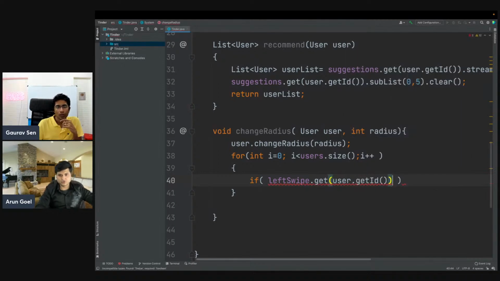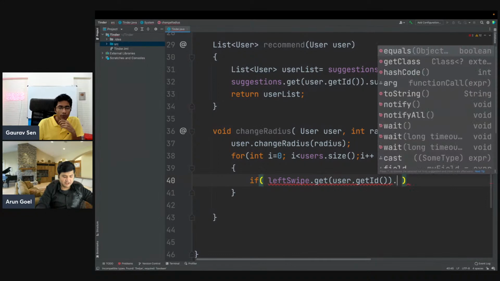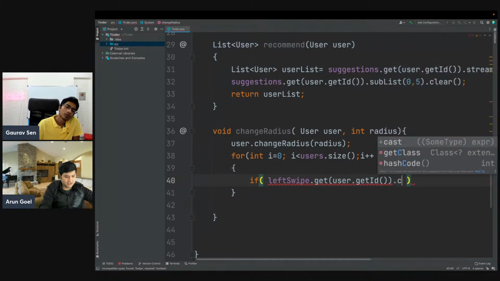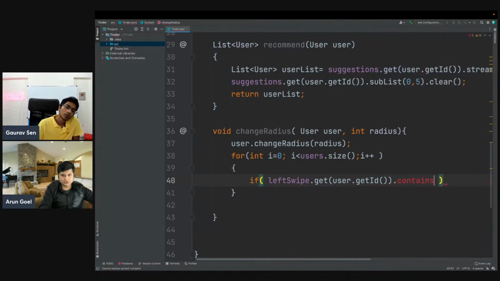Okay. So here we get the swipe object. Now here we have to check if it contains, because this was a function in the swipe which we made, right? Let's make a function, contains, or maybe has. You can have contains, I think, because what's going to end up happening is you can have a map inside.